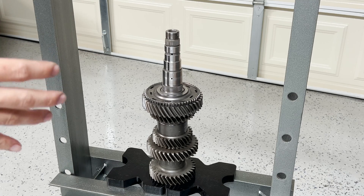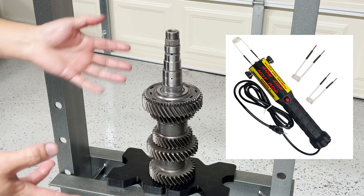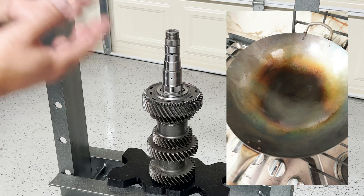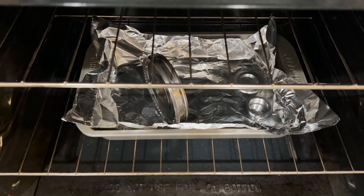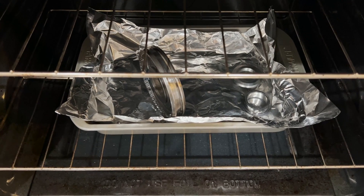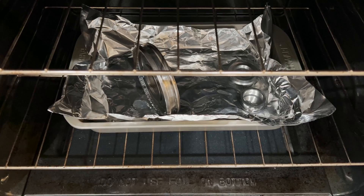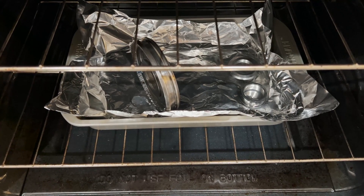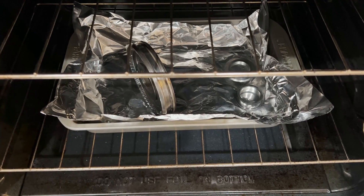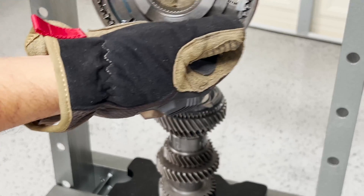There are a couple of ways to heat the parts: one is to use an induction heater, another is to boil the machine part in gear oil, or you can bake the parts. I'm going to bake them — it's very easy and simple — for around 15 to 20 minutes, and then I'll be able to press all these parts onto the output shaft. Make sure the shaft's far end faces second gear.